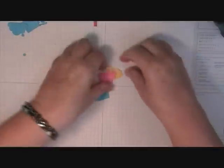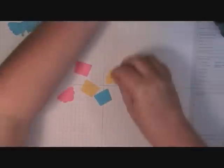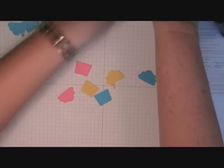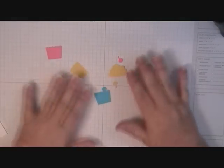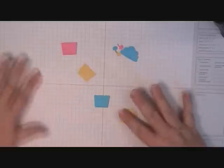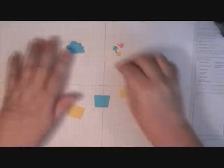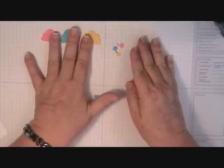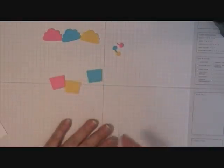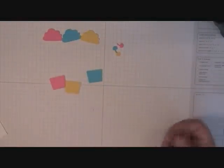Now I've already gone ahead and punched all these out, so I have punched them in Regal Rose, Tempting Turquoise, and Daffodil Delight. Okay, and now I want to add just a little bit of texture to my cupcakes. Again, if you stamp these images, then you can punch them out, but since I used color cardstock, I didn't have to use the stamp set.